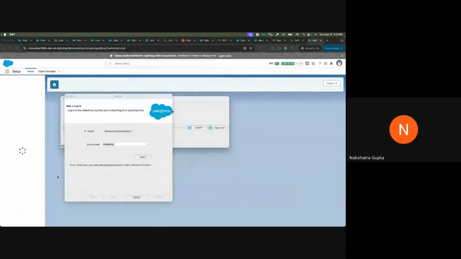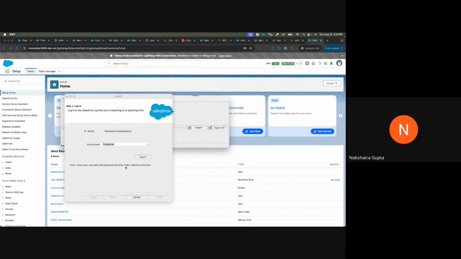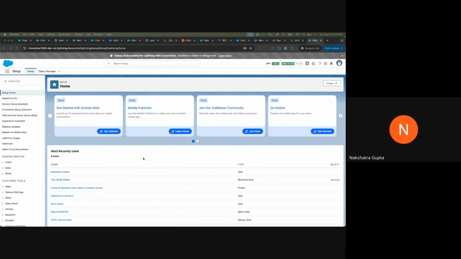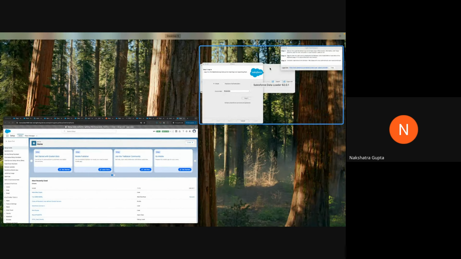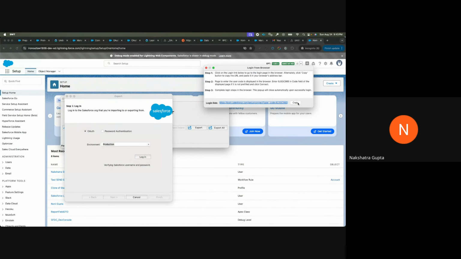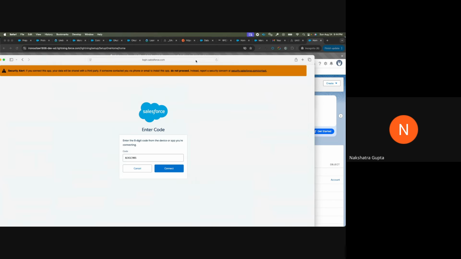What exactly is the issue? Let me copy it and open a new browser. Bring it here. Connect.